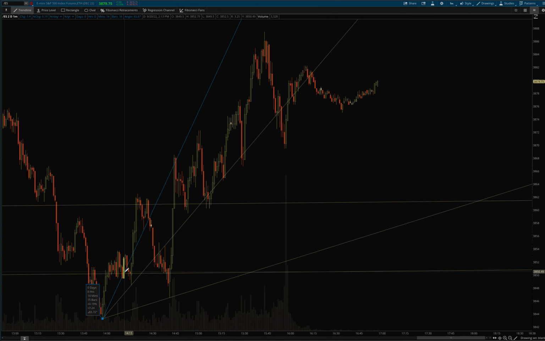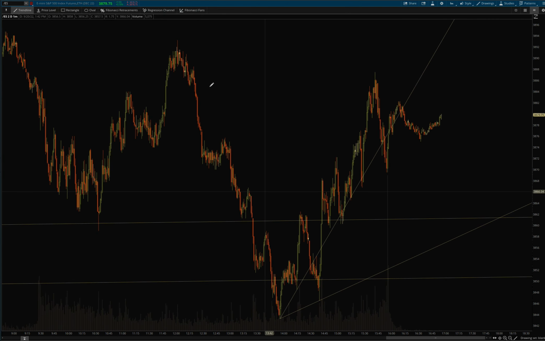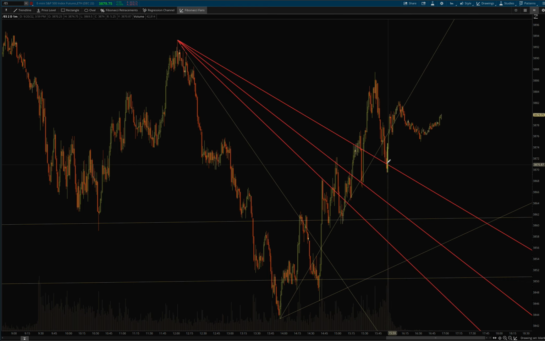I mean, you can try to find ones that are close and then play off of them, but there's nothing here that's really going to tell you a top unless you go to the other side, where, I'm not sure where this stuff was originally, but this is how I would know to get out: I draw this line first, and when it hits this, at least I'm scaling here, but then you can kind of see that it's actually respecting that one. So anyway, I thought that was kind of interesting, to use these Fibonacci fans and see where it draws the lines, and then where they actually appear to get respect, which is kind of neat.